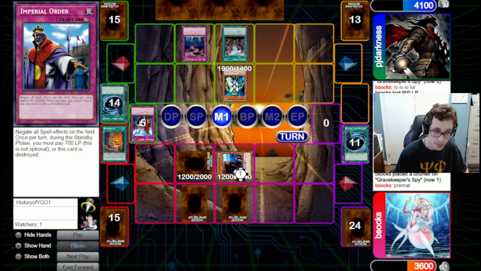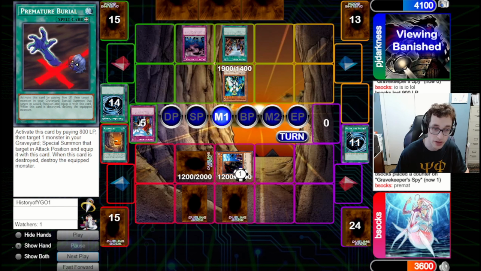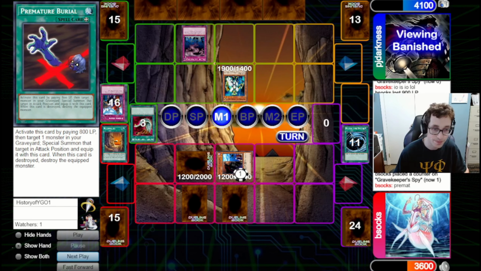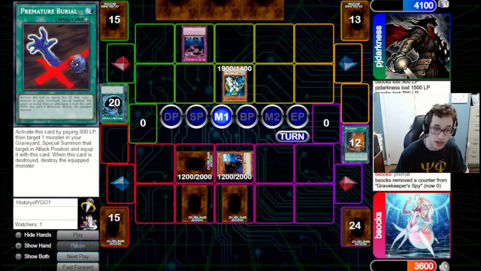So they send 5 good ones here, and we're going to give them the Premature Burial. Now, they've got the MST for our Necro Valley, but we've got the MST for their Premat. So I feel okay about giving them that, and I feel like it's the least disastrous of the options here. So they're going to send their other cards to grave. They're going to MST our Necro Valley, which is a bit unfortunate.